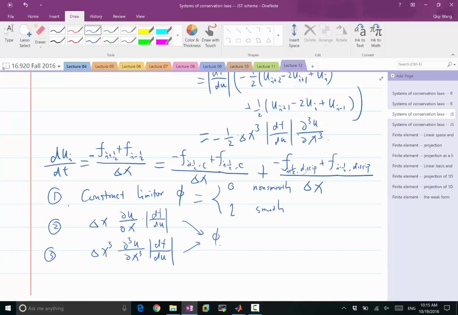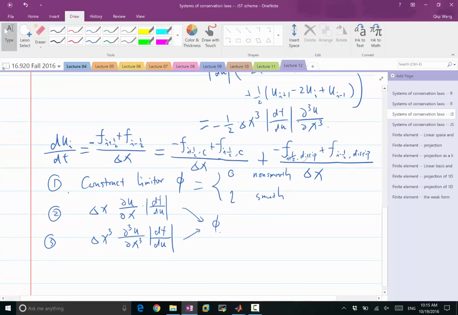All right, so for example, we can have the third order derivative term always times 1, and the second order derivative term times 1 minus phi. And that gives us the appropriate behavior: when phi is equal to 0, we turn on the stronger dissipation, and when phi is equal to 1, we turn off that stronger dissipation.